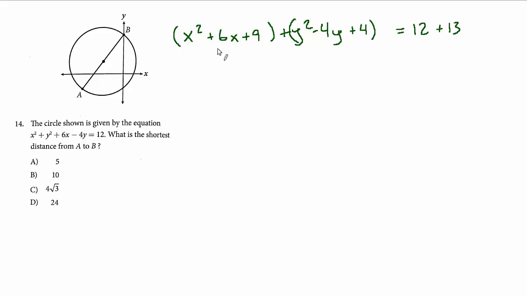So now the left side can simplify if we want to go all the way into the formula for a circle, but that's only going to help us find the location of the center of the circle, which we actually don't care about. What we care about is the right side, because that's what gives us the radius. So the right side has now become 25, which is 5 squared. So this circle has a radius of 5, which means it has a diameter of 10, and that's the distance from A to B. B is the best choice.